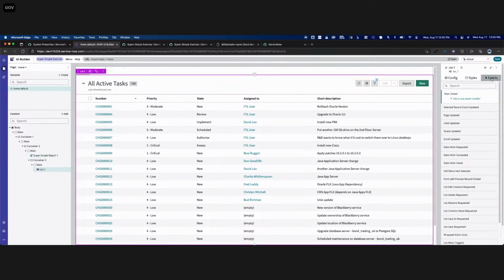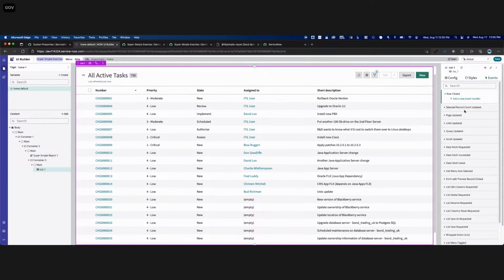Whereas with widgets in Service Portal, you're building a widget and you only have the option parameters to make it configurable. But this allows you to create something like a component and allow the person, when they place the component on the page, to configure it. Does that make sense on the differences there, John?